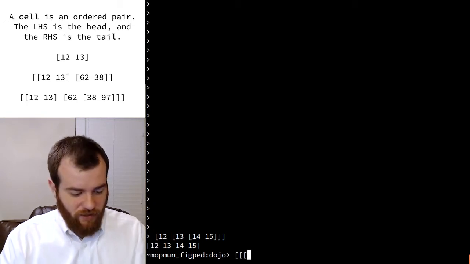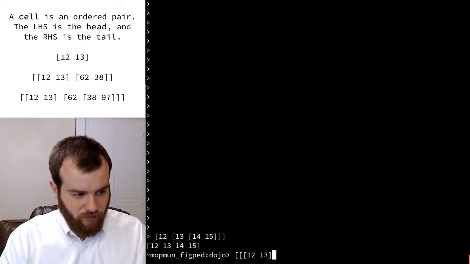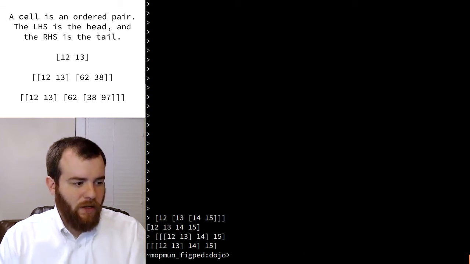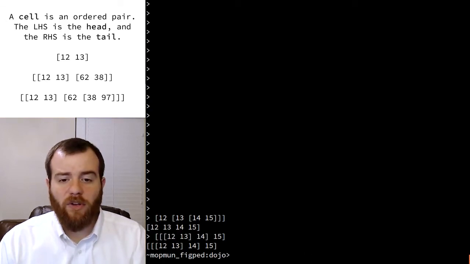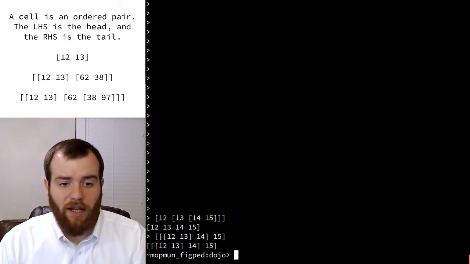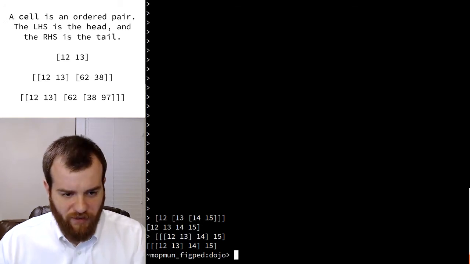Alternatively, if I had input this cell, and entered that into the Dojo, the result is exactly the same thing with all the interior square brackets left in place. And the reason for that is if Dojo had removed some of those square brackets, that would be a different noun. Again, ambiguities are resolved by aligning to the right. Okay, so let's get back to the slides.